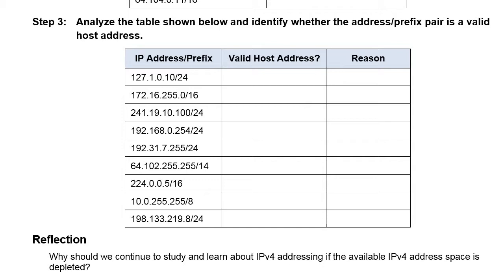So pretty much anything that's larger than 224.0.0.0 is not going to be a valid host. So I usually say look at your first octet, and if it's 224 or greater, then it's not going to be a valid host. And I see a couple of those there, and I've explained to you what each one of them is so that now you can pick out which reason.